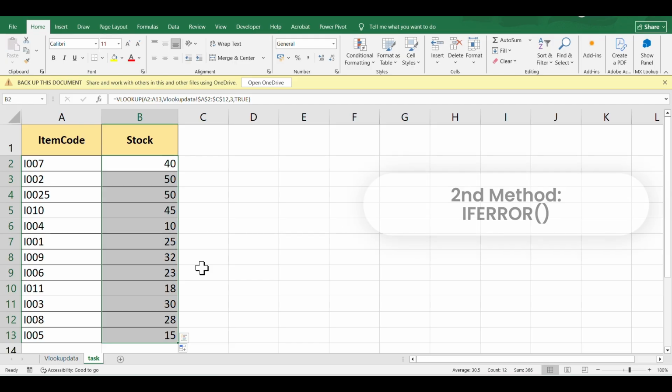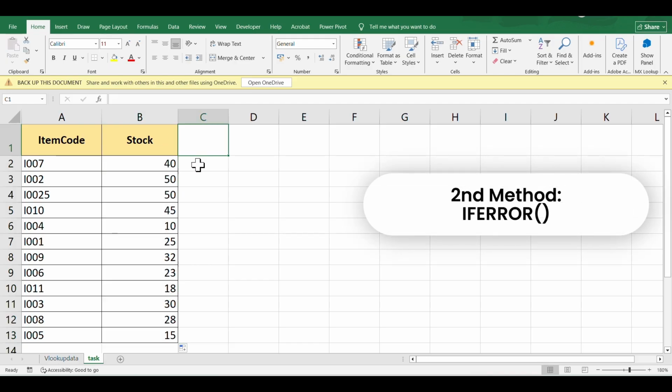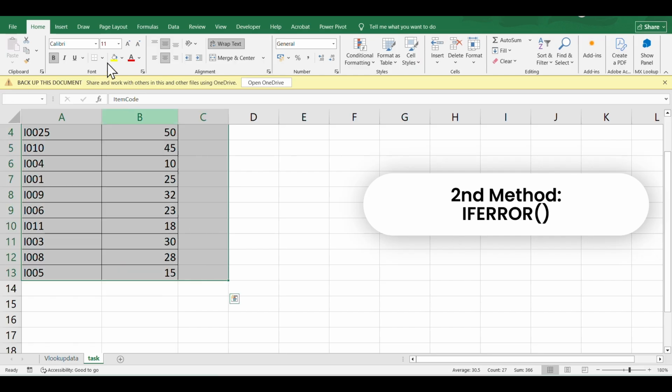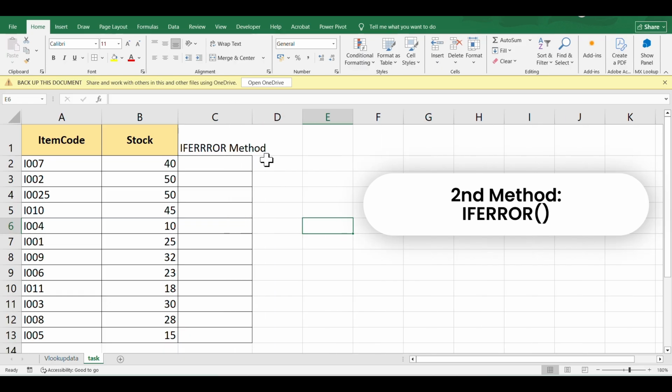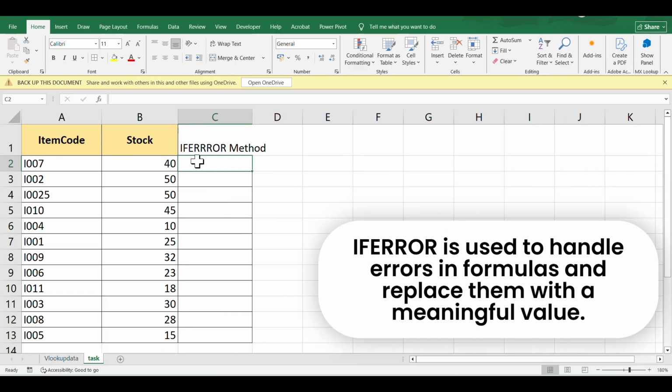The second method is IFERROR. Here I'll be writing the same function, but with the IFERROR method.